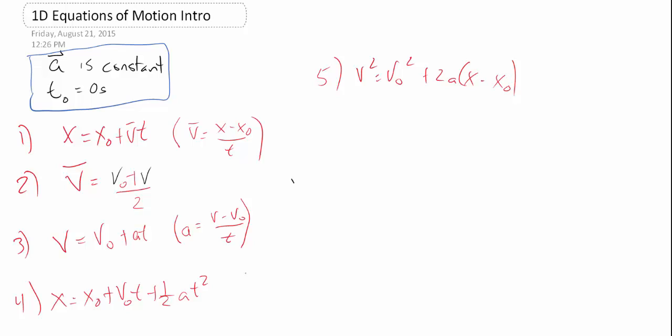This looks like a lot of equations and can be really daunting. But anytime we want to solve one of these 1D motion problems, we just look at the variables we have and find the equation that has the variables we need. Normally very quickly you'll eliminate everything except the one you actually need.